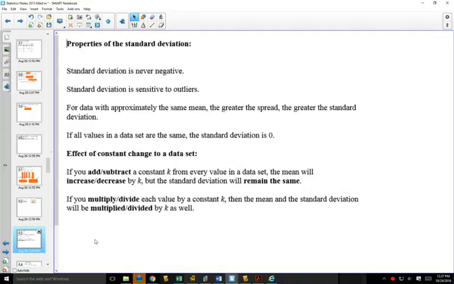Now, if you multiplied or divided everything, so you have all your data points, you decide to multiply them all by 5, can you see that your maximum would go further this way and your minimum would go further that way, but your mean would stay the same? Your average would stay the same, but now things would be much more spread out. In fact, your standard deviation would get multiplied by 5 then as well. So sometimes you'll see these sort of conceptual types of questions asked of whether or not you understand how mean and standard deviation work.